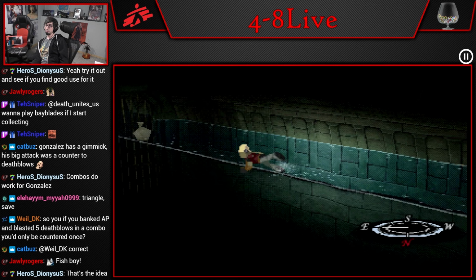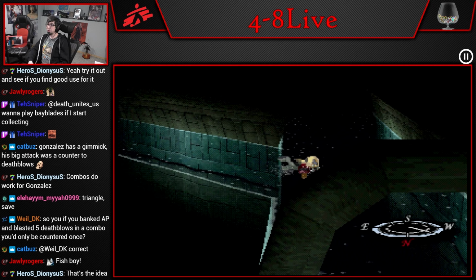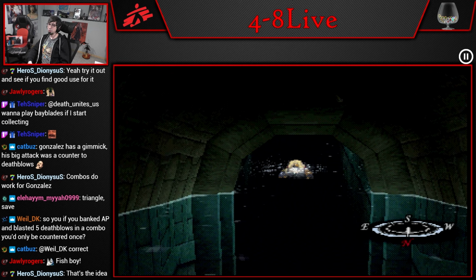Yeah, that makes sense for a counter move, if someone has a counter. But I guess it would have to be a counter that only worked on combos. Because if they countered everything you did, then doing a triangle and then saving your AP, you'd still get countered.